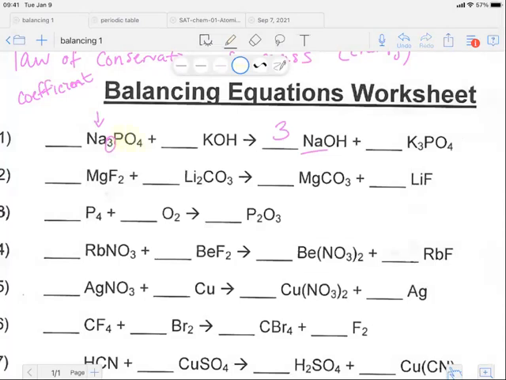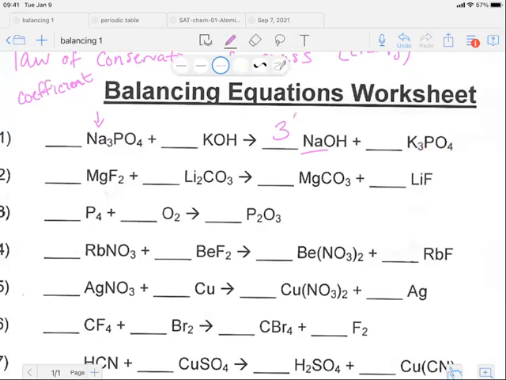One of the tricks that you can do is for polyatomic ions like phosphate here. If you see phosphate, look on the other side and see if it occurs as phosphate as well. If it does, balance them as a unit. Don't look at P and O separately. If you have PO4 on both sides, you can balance PO4 as 1 unit. So on the left-hand side, you have 1 unit of PO4. On the right-hand side, you have 1 unit of PO4. So PO4 is balanced. So then the next thing I'm going to do is go back to my 3 NaOH.